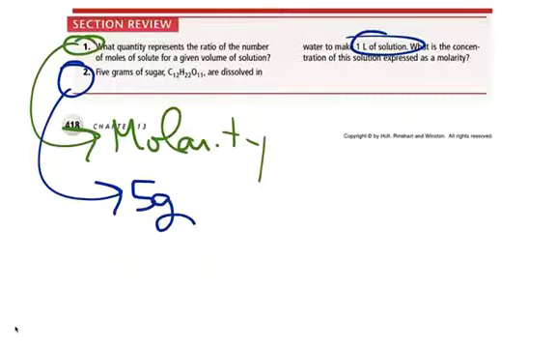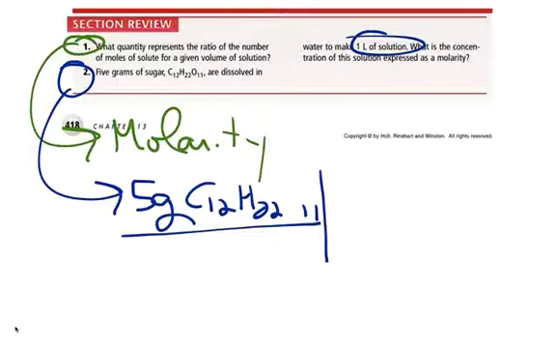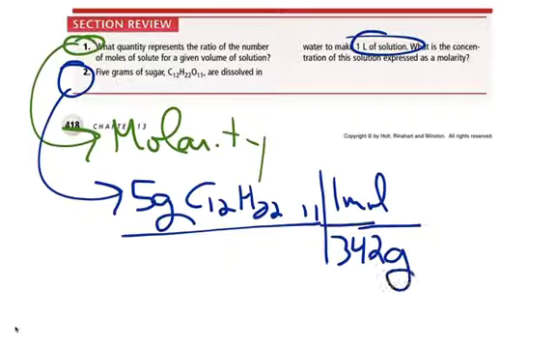Well, let's express this as a molarity, a molality, and a percent composition. So 5 grams of C12H22O11. If we want a molarity, we need moles over liters, so we're going to have to divide this by the molar mass to get moles. So let's look that up. I'm rounding a little bit here, but I'm going to call it 342. It's 342 point something. For our case, it's 342, and this is for sugar.